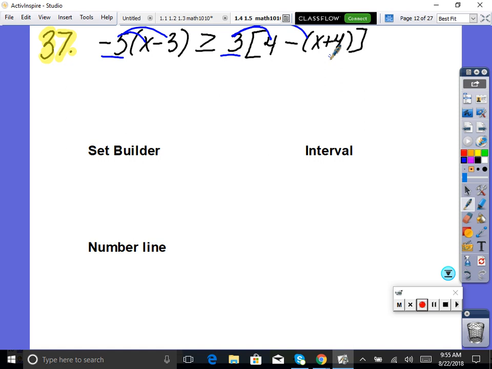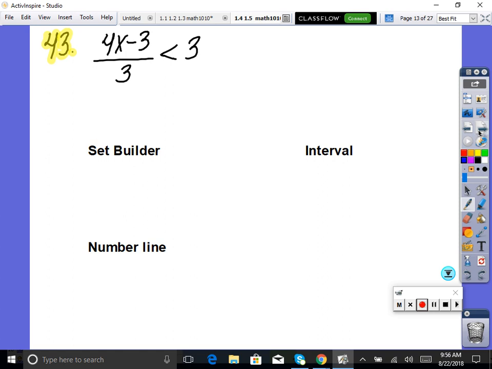Just saying, it's just like a parenthesis. They just don't want to do parentheses around parentheses, but it is the same thing. So it's just telling you 3 times all that stuff. So do you see how there's 2 terms? You put the 3 with this, and then the 3 right here in front, and then you distribute negative 3 through. Good question. Okay, what would I do here? Okay, good. Get a common denominator, 3 over 3. So then we would have 4x minus 3 is less than 9, and we continue.